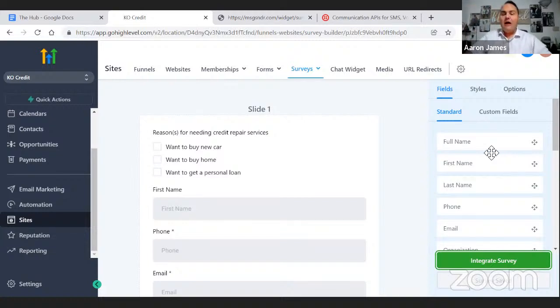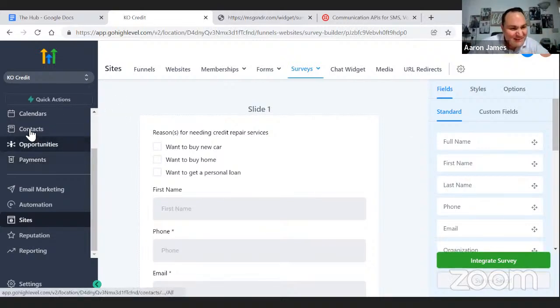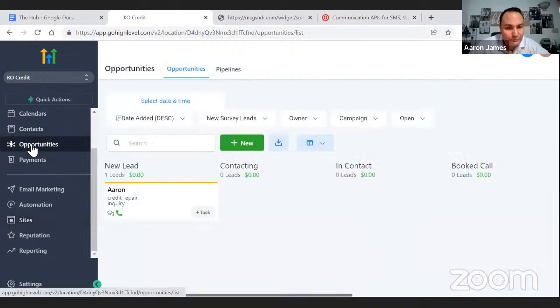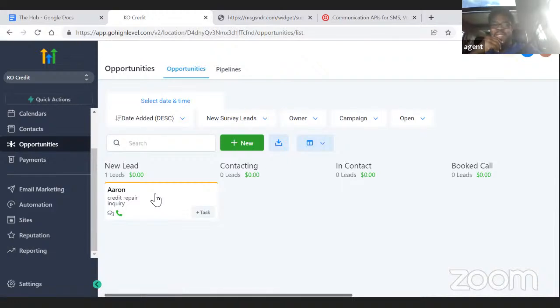We can control. But when you are building automations, you need to do it in a very phased manner. Don't try to go do multiple things. Do one thing at a time, make sure it works, and then move on. All right. So let's go make sure that it works first before we start to try to add drapes to the living room windows. All right. So let's go to our opportunities. And there it is. Sure enough, there is Aaron. Let's click on our opportunity.